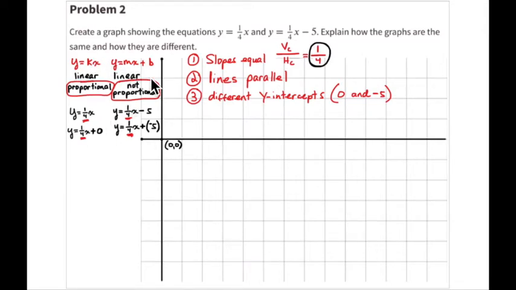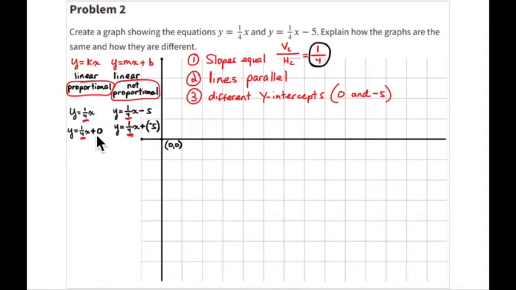We'll start out with what you know. You know that y equals kx is one form of the equation. That's this one right here. You know that that forms a line, and you know that that line represents a situation that is proportional, meaning that both the x-coordinate and the y-coordinate can be multiplied by the same factor, and they will end up on that line. They will increase in the same way or decrease in the same way.